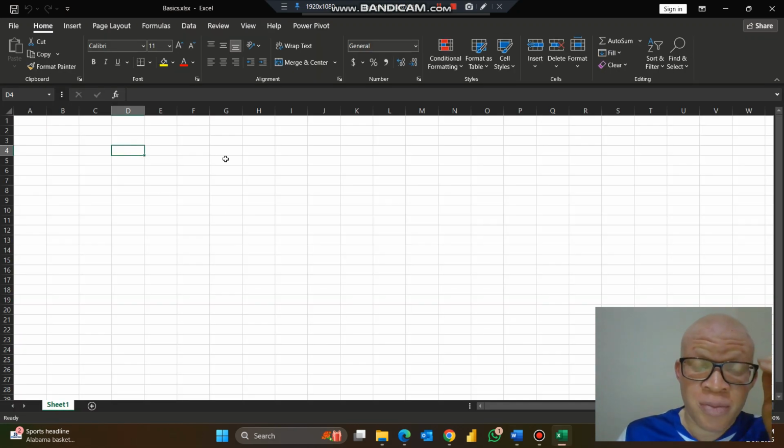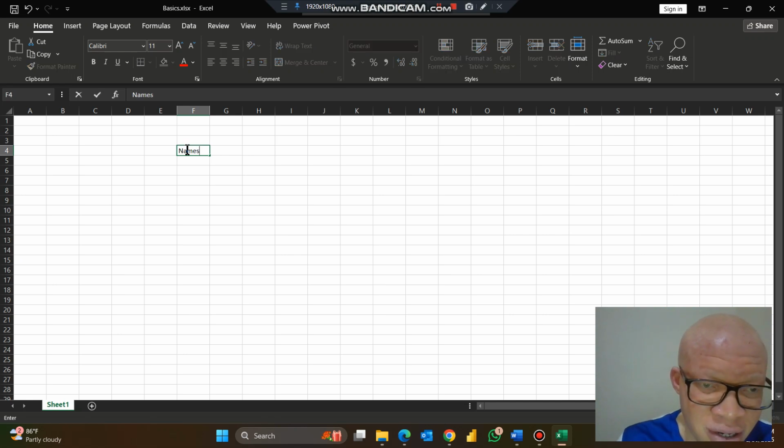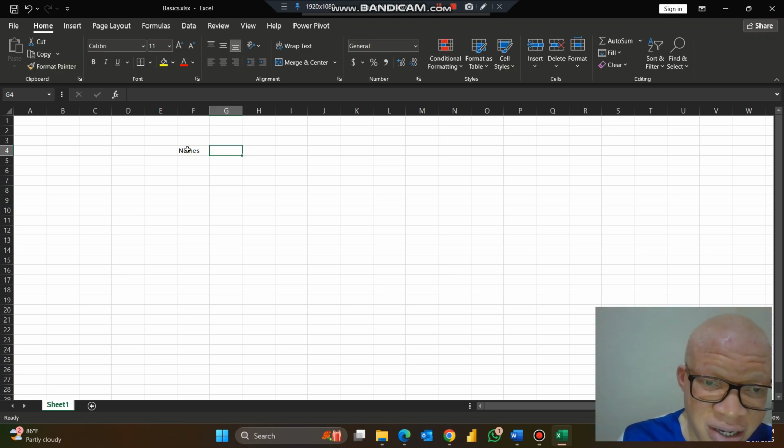Let's assume I want to put down a list of names of people, their gender, and their age. I'm going to start with the names. I use Tab to go to the immediate next cell on the right, and if it's in a table, it goes to the next cell to the right.